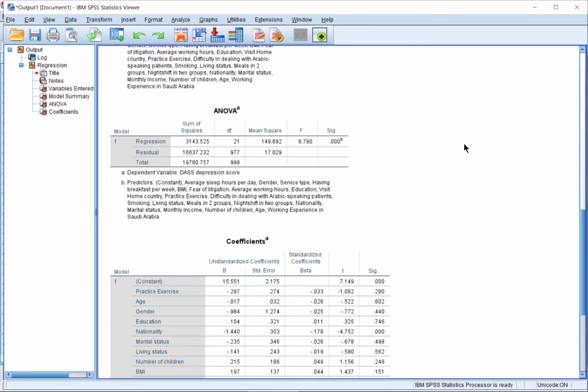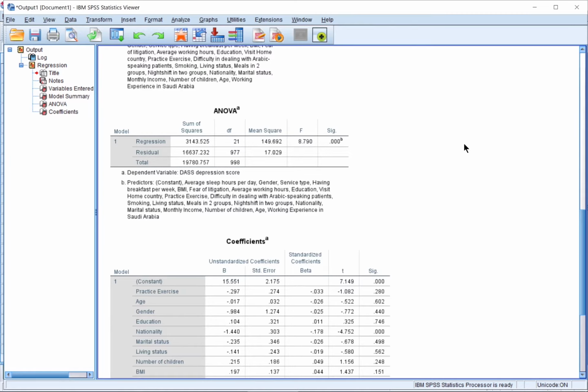All right, we're also going to go to the options, and here it's useful to have the confidence interval for our odds ratio, because that's the result we're going to get. And also the Hosmer and Lemeshow goodness of fit, and this is going to help us see how well our model fits the data. All right, so I think this looks good. Let's go.